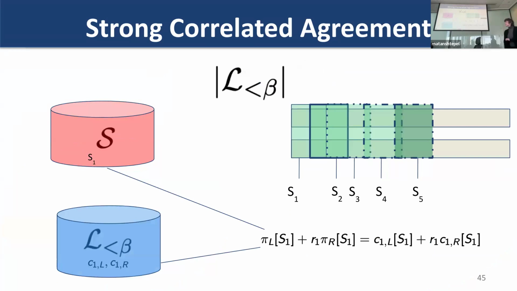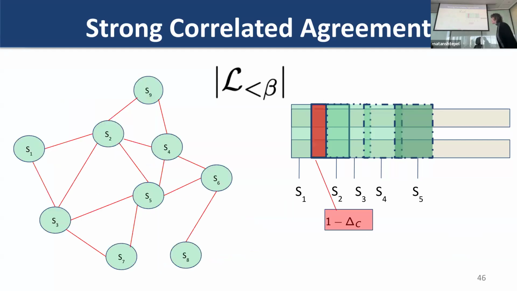The strategy for this is as follows. We're going to build up a set S and a set of low agreement code words, prove that these two sets are equal in size, and then bound the sets. Our goal is to get an S and code word pair that satisfies this equation for some bad S, and we're going to collect all of them. So we're going to draw a graph and label each vertex with a bad set. We draw an edge between two vertices if the intersection of the two sets is greater than 1 minus delta C.